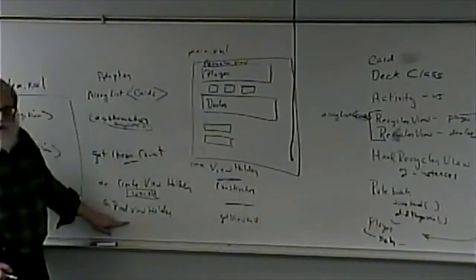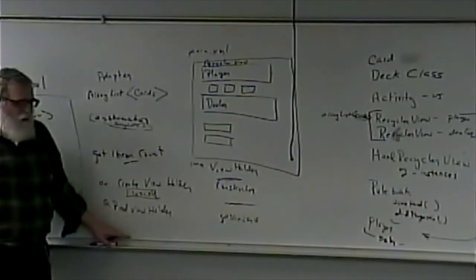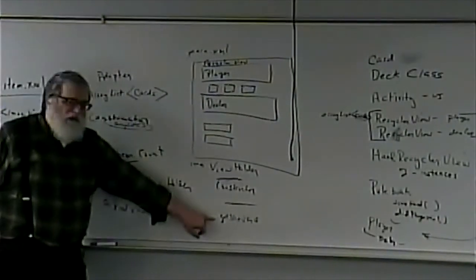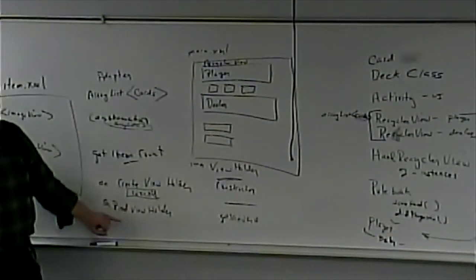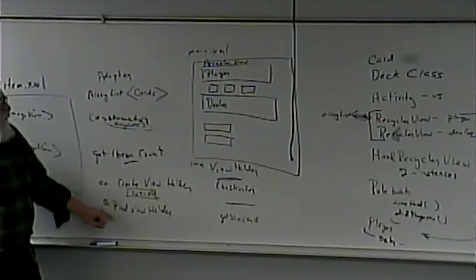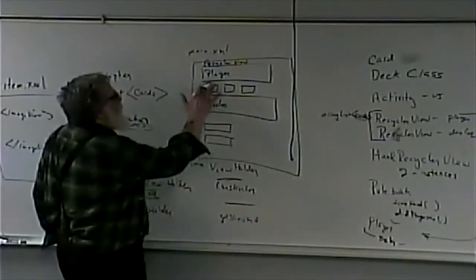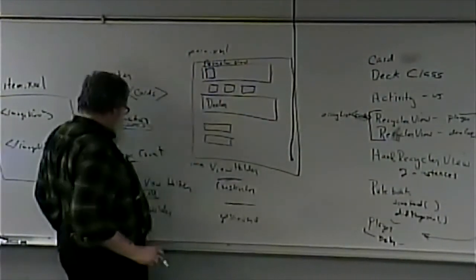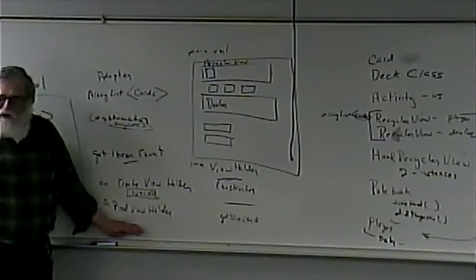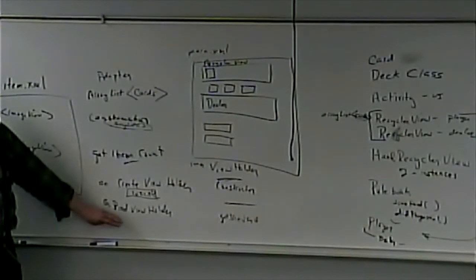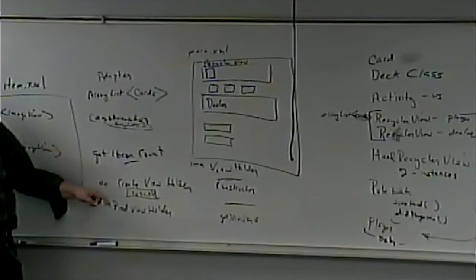So that bind view holder can do what? This creates that image. This points to the different things on the image. This is actually going to set the image's source. So we create an image view, but we don't say what image actually gets put inside it until this function gets called. Now, what's going to be in this function? How are we going to find out the image file name that we want to put in here?